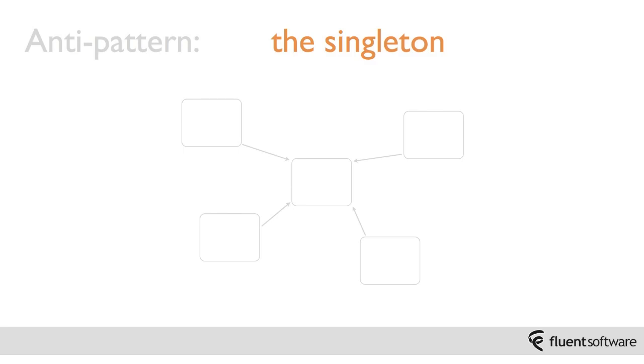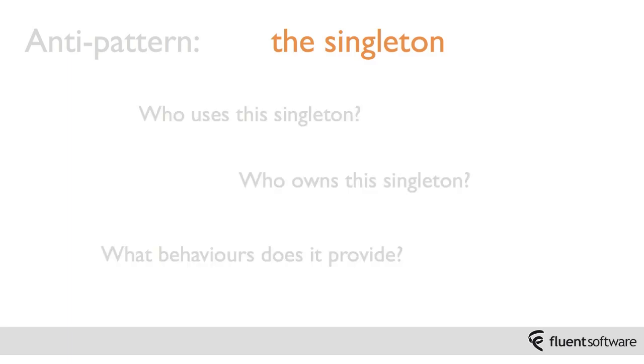And this is bad in a test situation because you want your tests to be isolated, to not depend on that state that was created in a previous test. Your test should be self-contained, only depending on the state that was explicitly set up for that particular test. Also, it's very easy just to introduce code in a singleton without really thinking about where it should go in the system. So this leads to systems with poor design, with poor separation of responsibilities, which again makes it really hard to test.